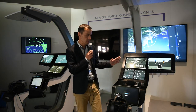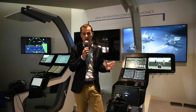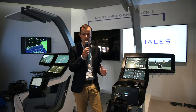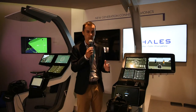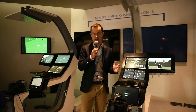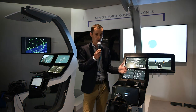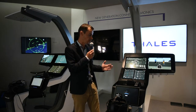This new generation of avionics is based on the Avionics 2020 concept. It is crew-centric, fully based on touchscreen interaction to enable very intuitive interaction for the pilot. It is mission-minded to improve operational efficiency, and it is fully customizable to fit the cockpit with the aircraft manufacturer's cockpit philosophy.